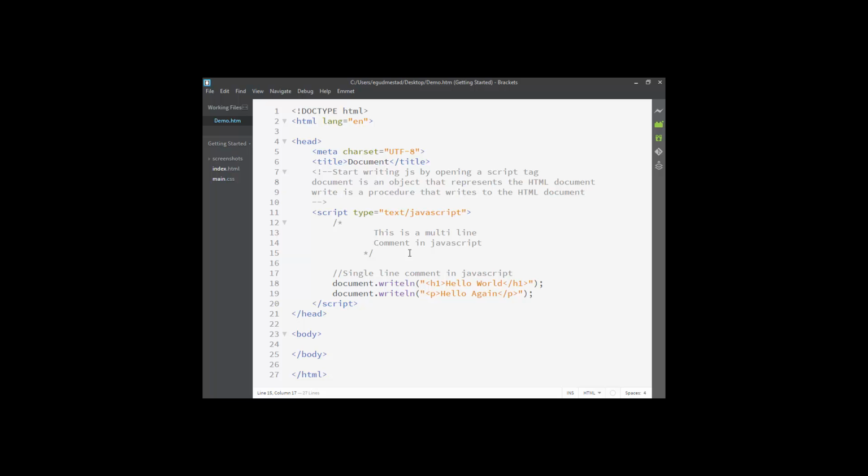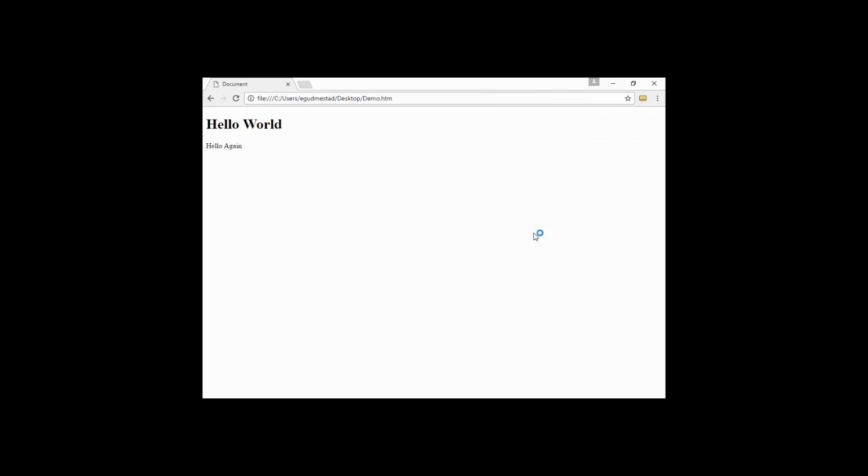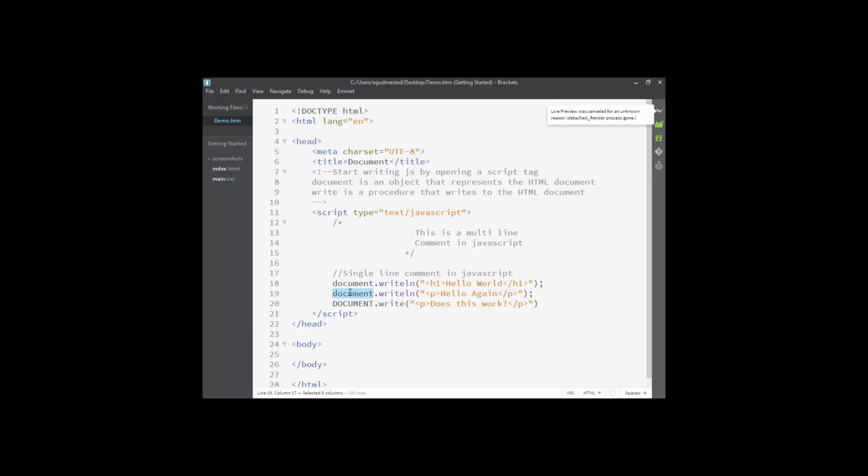Now, I'm going to try something else. Let's just try this. See if our objects can be capital all caps like that. No. Didn't work. Okay? So JavaScript is case sensitive. Definitely case sensitive. Let's see if I just capitalize the first.